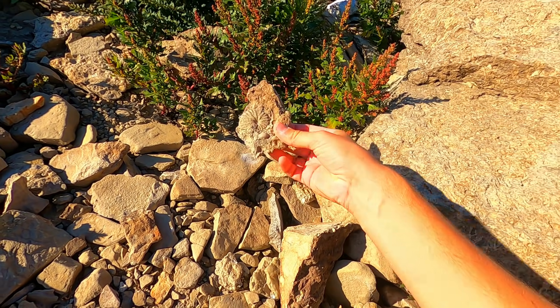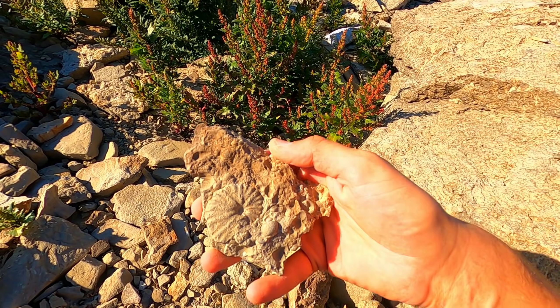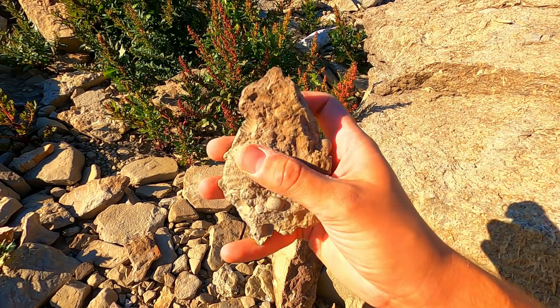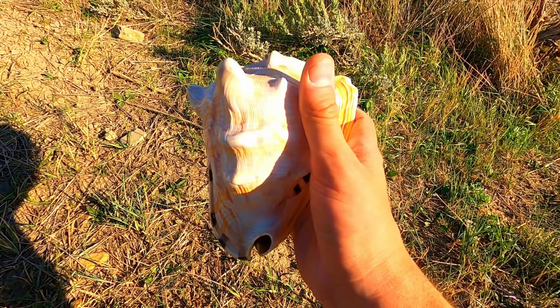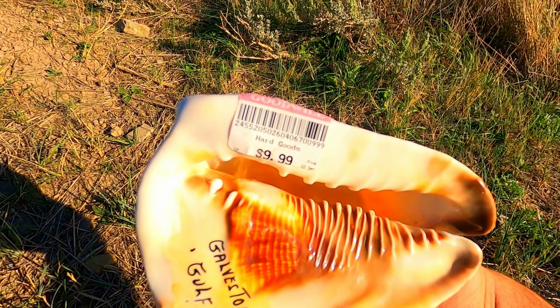Hey man, we're not finding any of these monsters, but I'd still count finding any as a success. And we have very limited time today, so either way I'm thrilled about that. Oh my gosh — what a find this is. That is fossilized amazingly. The goodwill tag is even still intact. Finding of the day right there. All right guys, that's going to do it for this one. We did way better than I was expecting, honestly — like crazy stuff. And I am already very excited to come back here. As far as the scouting trip goes, I would call this a major success. So let's get back to the shop and prep some of those.